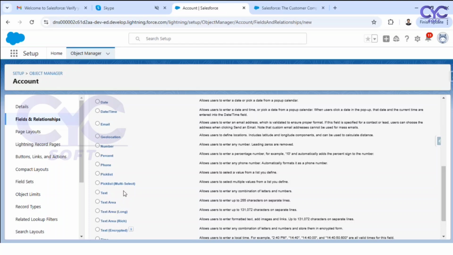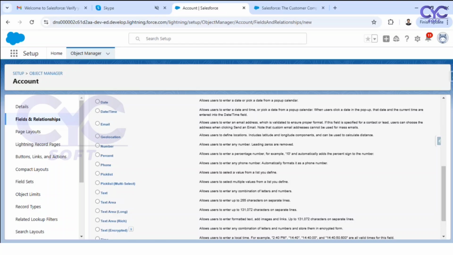In Apex, when you declare a variable as a string data type, you can store text, text area long, text area, phone number, email ID, all these things in that string. In the admin concepts we have different data types set for text and text area long, but in programming, when you select string, all these types of values can be stored in the string: emails, text areas, picklists, auto numbers, geolocation, all these things.